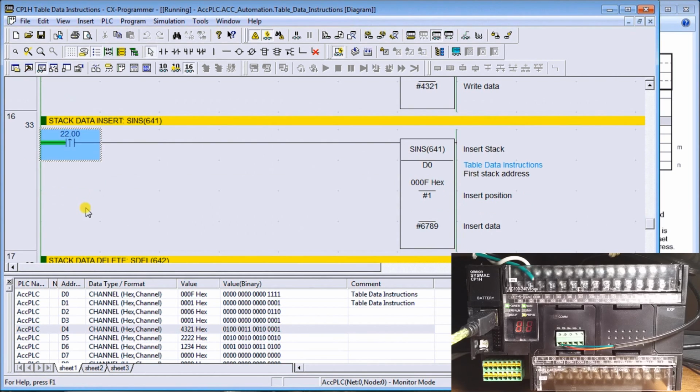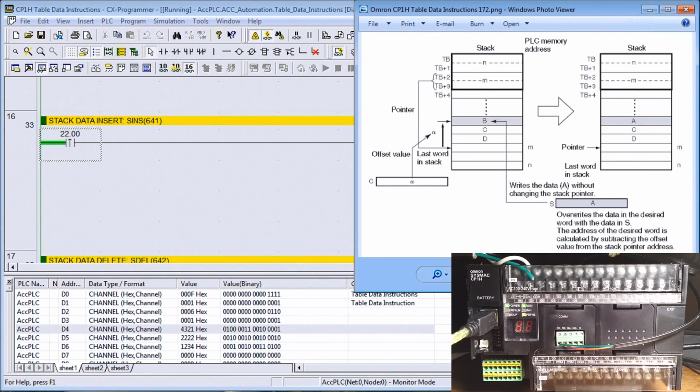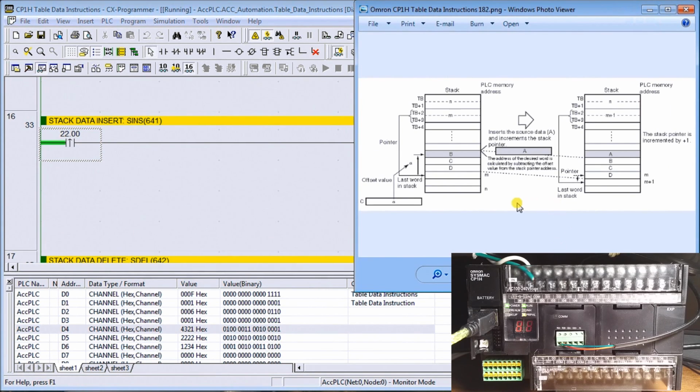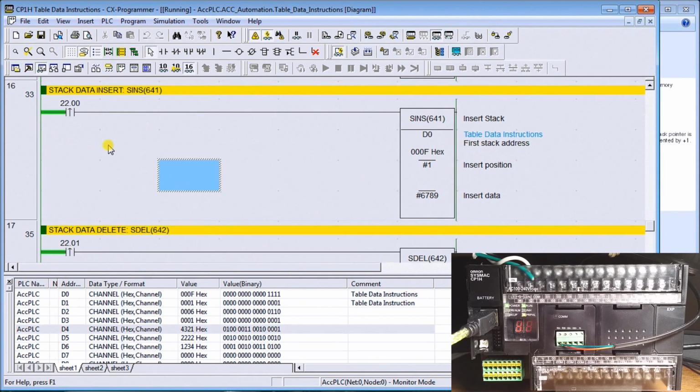Now the next one is stack pointer insert. And what we're going to do is insert information within the stack. And in this case here, my offset and my pointer does change. So it will actually insert the data and change that stack pointer. So in here, what we're going to do is insert position number 1.